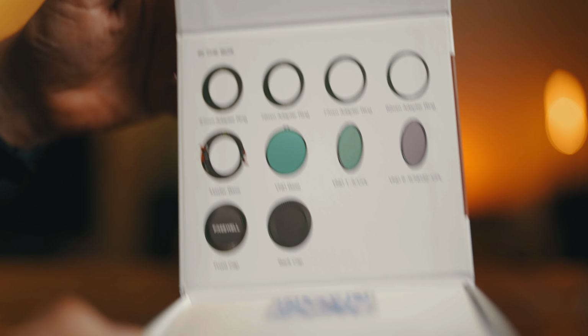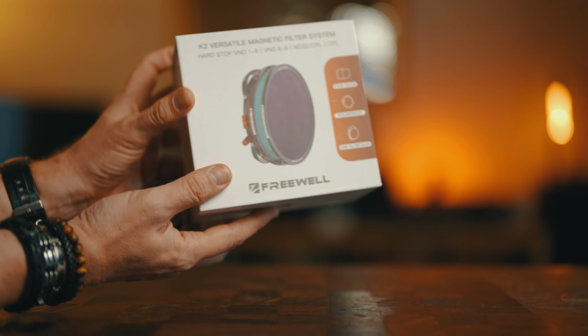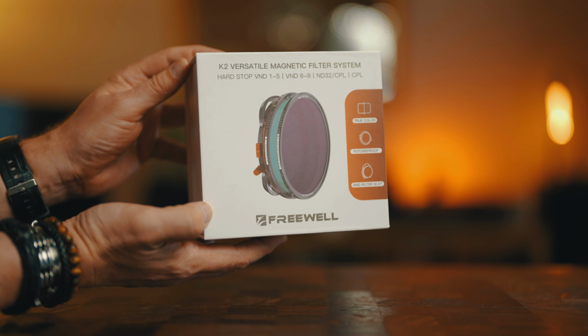I have been using Freewell filters, the magnetic system, for quite some time now. This is their system: it screws on the lens, magnetically connects, and it works. They have come up with a brand new concept, a brand new idea for the filter kit. It's this K2. So in this video, I'm going to tell you what this is and why, if you are into any filters, this is the must-have right now. So keep watching, don't skip, and I'll tell you more about it.